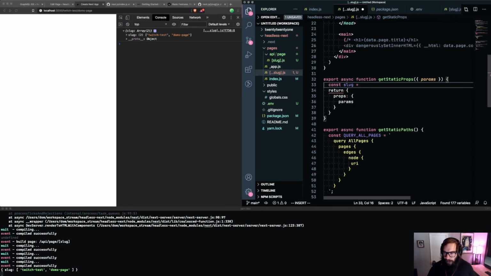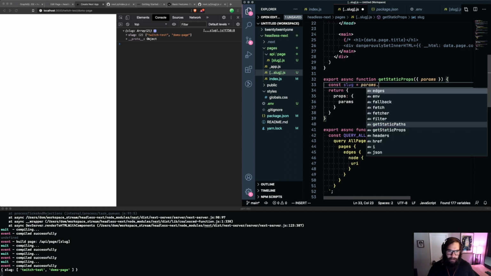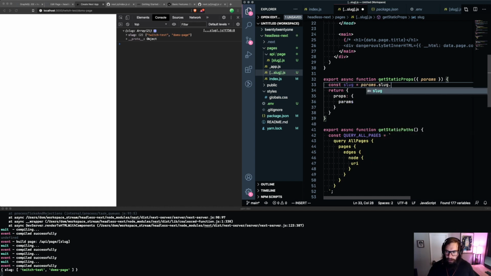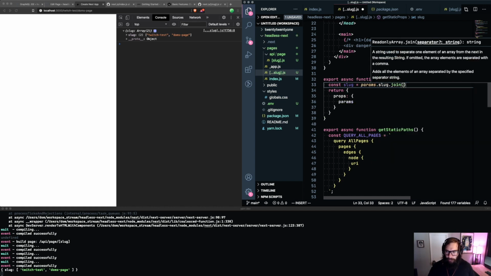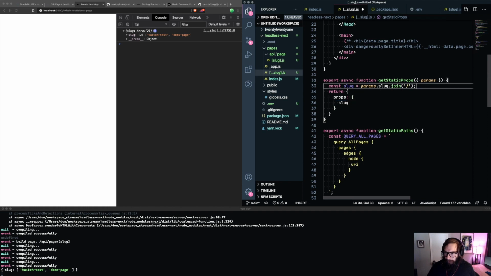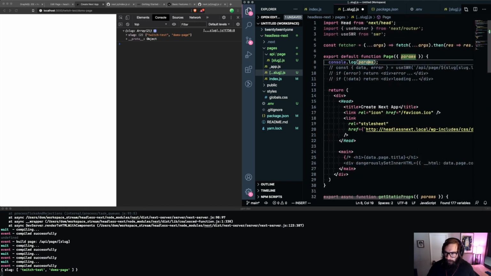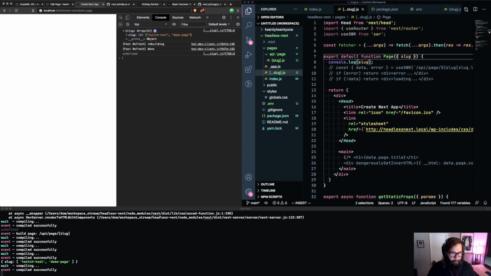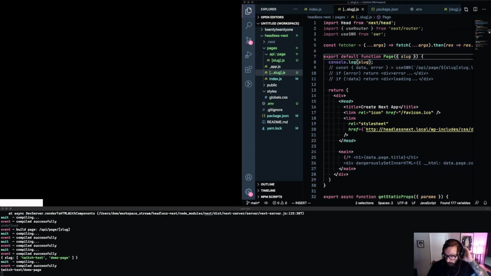We take the array of params.slug.join and we join it with a slash, and that should define the slug for us. So let's pass this down as props. And then instead of params, we'll just console log out the slug. Refresh here.